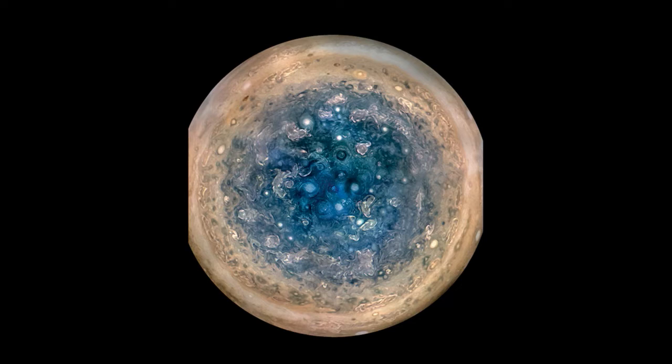And so scientists are working to try to understand how these dynamics work and why Jupiter looks the way it is. And of course, we're also wondering whether this is a stable configuration. We've only gone over a couple times, and the question is, do these storms or cyclones that we see here, are they stable? Are they going to stay the same way for years and years, like the Great Red Spot, which lasted 300 years at least? Or is this something that's dynamic? And of course, only time will tell us which one is true.